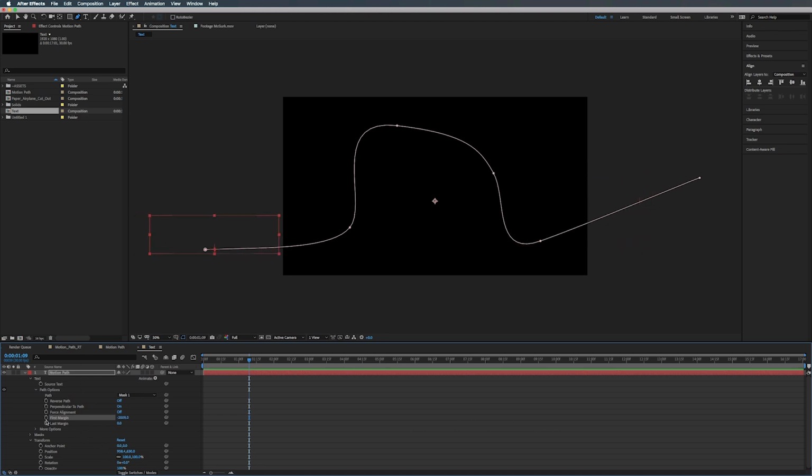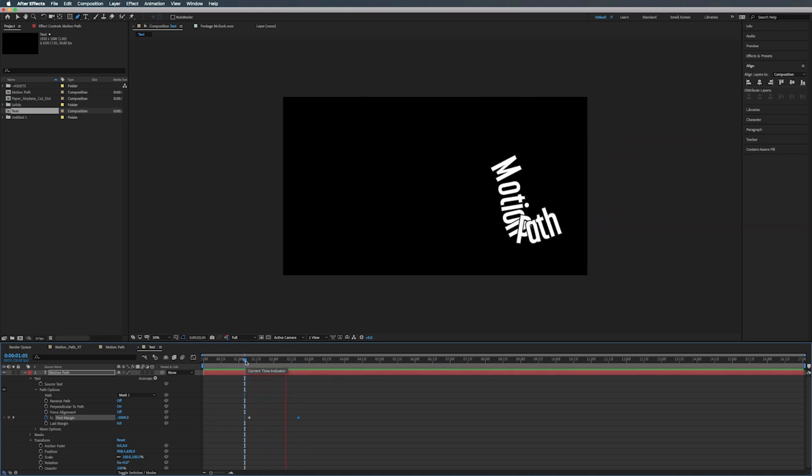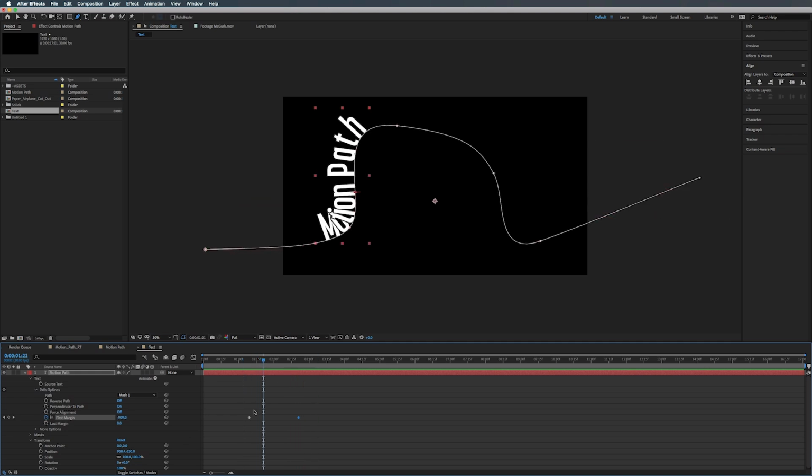Maybe have it start there. Boom. And bring this over. I'm holding down shift while moving this to move it along faster. And there we go. Motion path. We can do that, or we can set that back to 0.